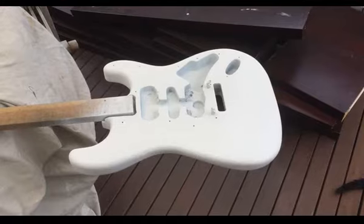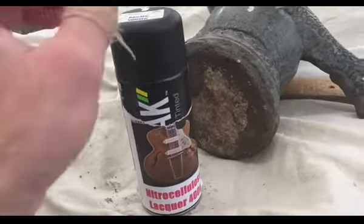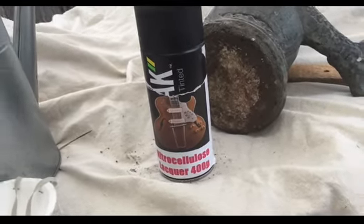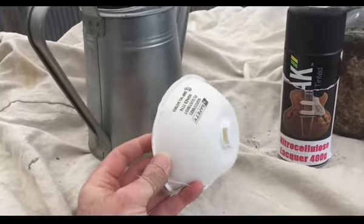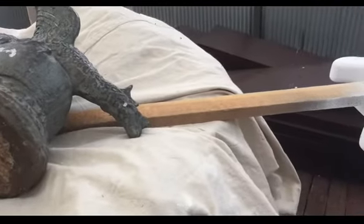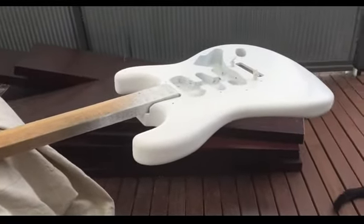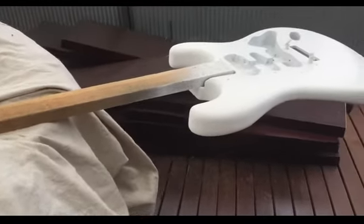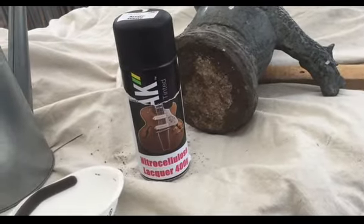Getting towards the end of the paint job now. Before we get into the paint, I want to talk about the actual paint - it is nitrocellulose paint. You might have to look around for this stuff here in Melbourne, Australia - it ain't easy to find. It's a little bit toxic so you definitely want some protection: a breathing mask. Make sure you do it outside - don't do it in an enclosed area. One of the reasons they don't use this paint much anymore on guitars is it's nasty stuff, so just be careful. Rubber gloves are also a really good idea.